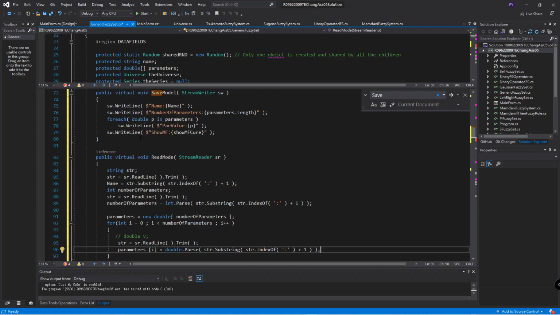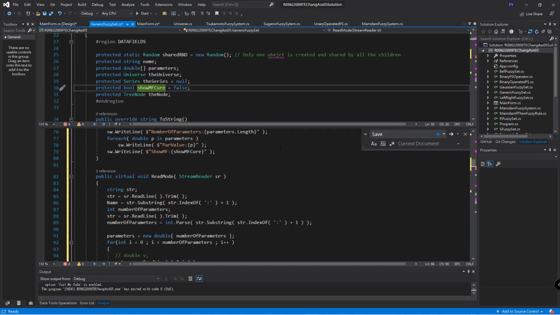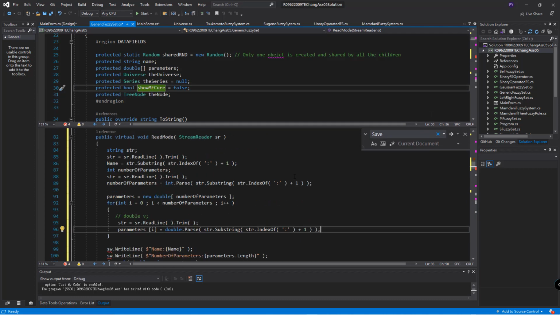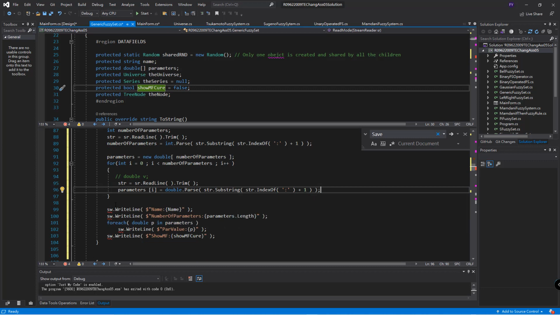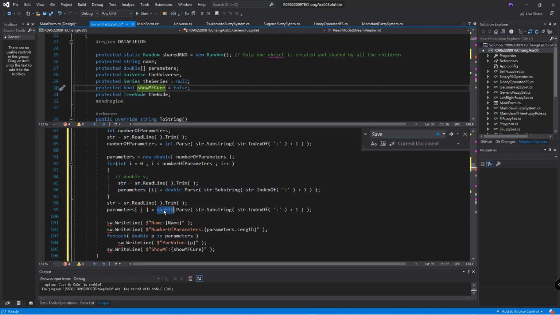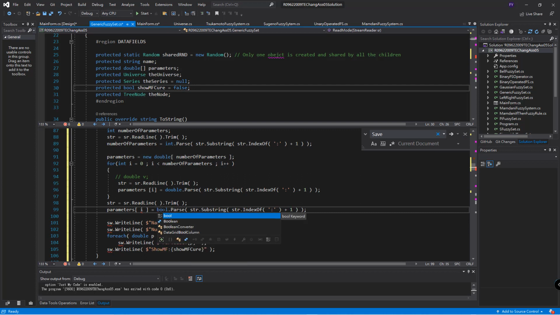Parameter name, and the last one should be a flag, whether this should show the membership function curve or not. So again, we read the line in, but instead we ask bool to parse that substring and set it to where?